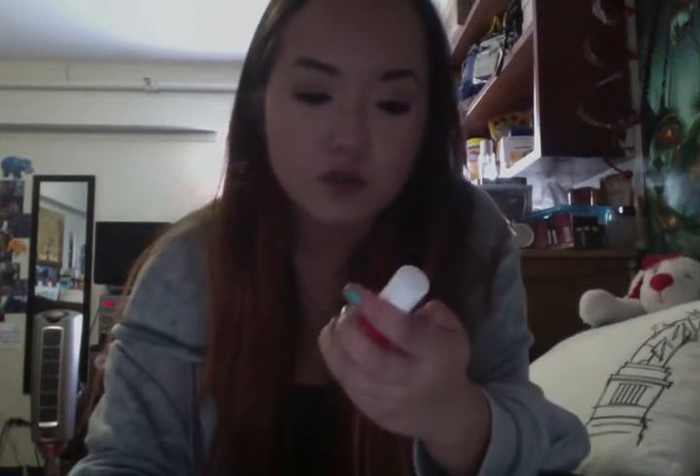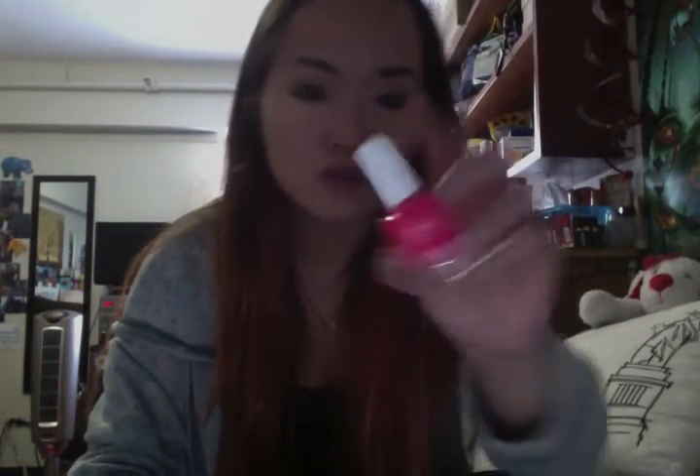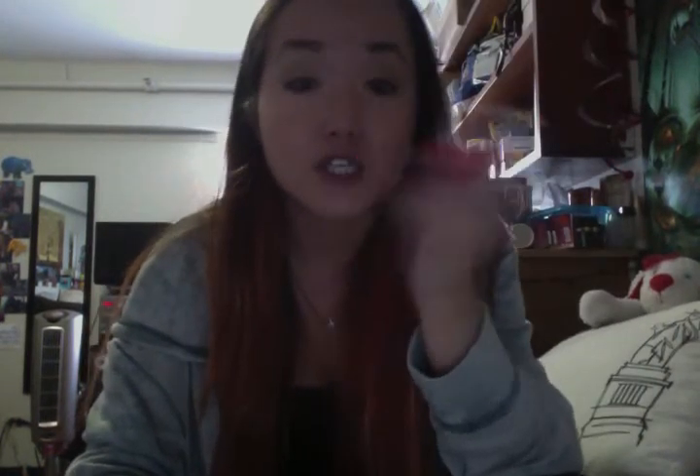The next thing I picked up were these towelettes because I needed them. With my Rite Aid discount they were only $23, which I thought is really good because they come with 30 instead of like 20 or 15. They're just the Rite Aid brand, which is why they're cheaper. Then I got a Julie nail color — I never tried these but I heard they're pretty good. This color is in OMG, which is kind of funny, and it's really bright and neon, which I was going for for the summertime.